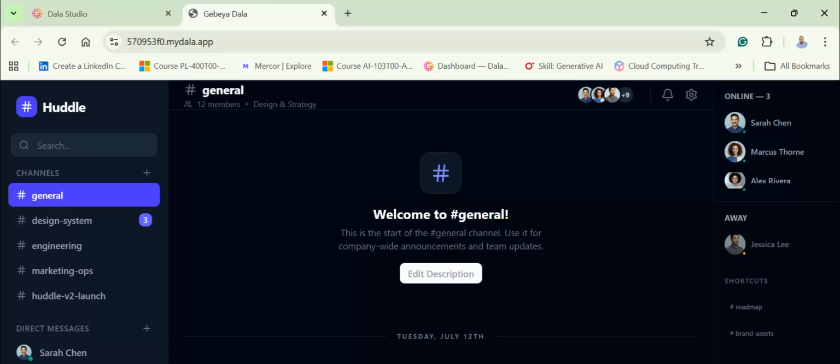So to do that, you need to remember the three principles for Dala Studio: prompt, refine, and deploy. For it to make these links functional, we'll need to refine the prompt. You need to refine the project itself so that it will make it collaborative.